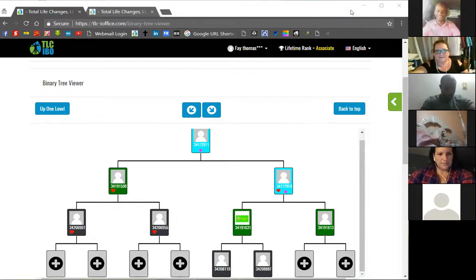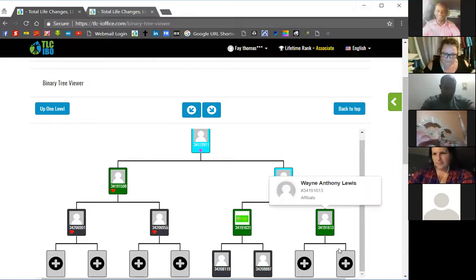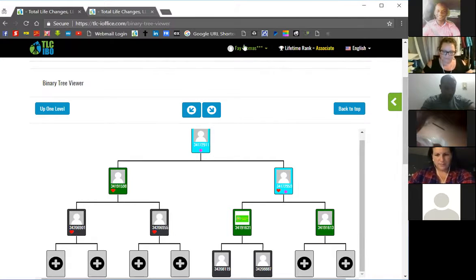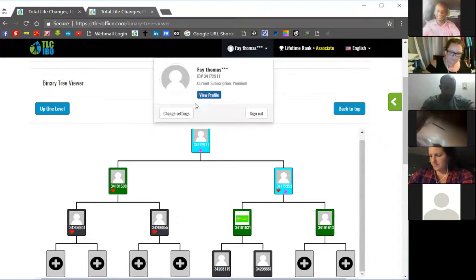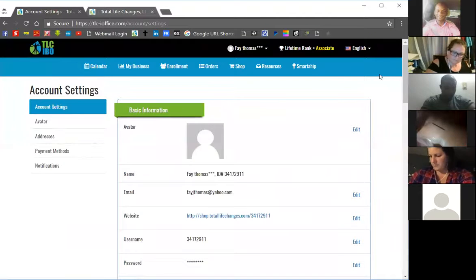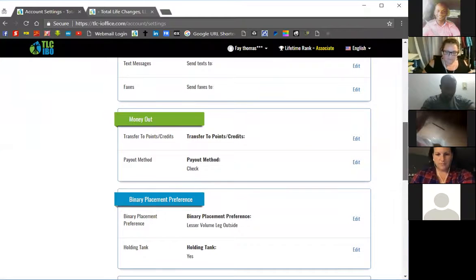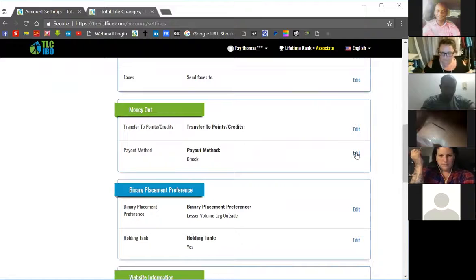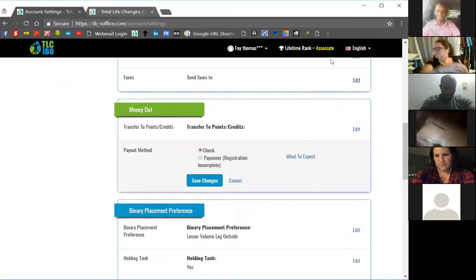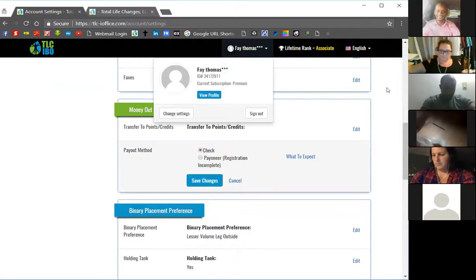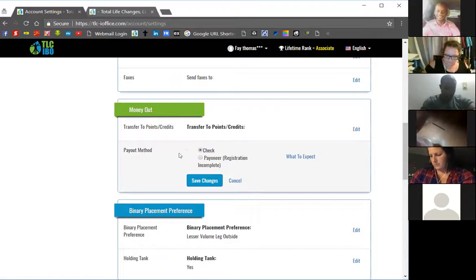All right. So real quickly, we're going to go into talking about signing up for the Pioneer. And it's very important, even for persons who had Pioneer before, based on the upgrades, if it wasn't attached to Total Life Changes before, then you need to sign up for a new Pioneer card by clicking that arrow here, then clicking change settings, then scrolling down until you see money out.